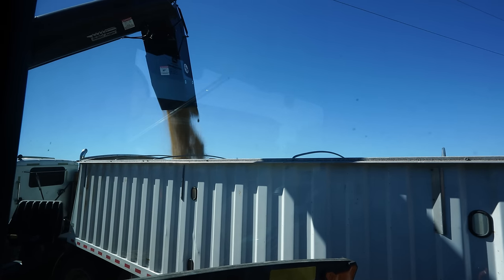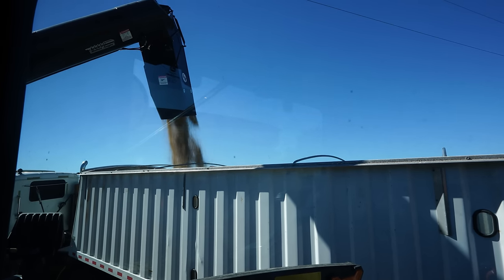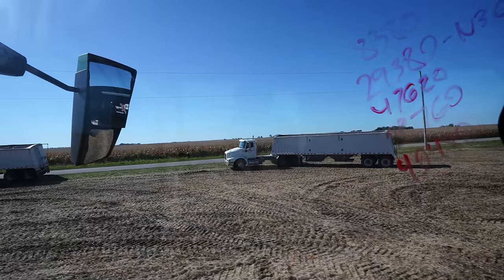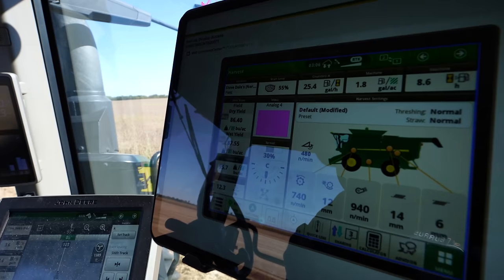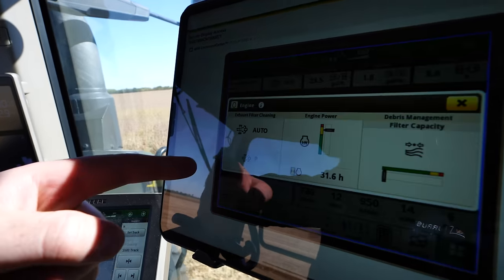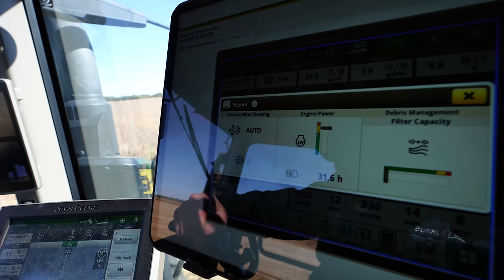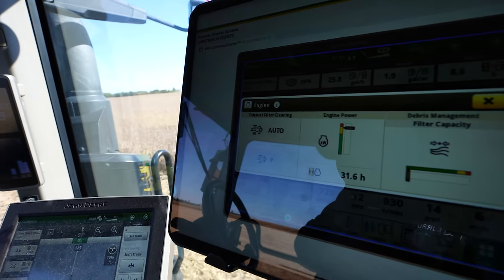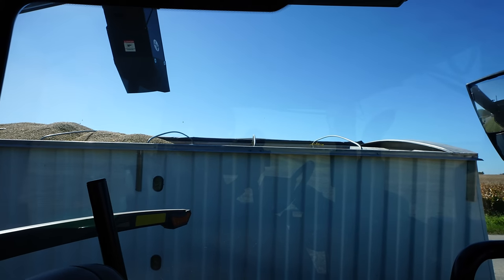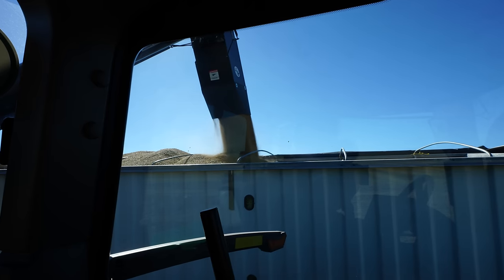150 bushels ought to do it, right? Hope so, because that's all I got. There you go. Those darn junky Pioneer Enlist beans, they're only doing 100 bushel an acre in that spot. Field average, which he just pulled out of my way so I can't see, is about 86 dry right now. Not too bad. Now I can finish what I started before Jeff interrupted me with his hung up truck problems.